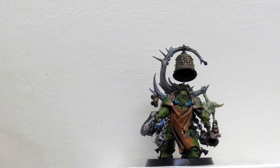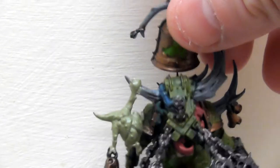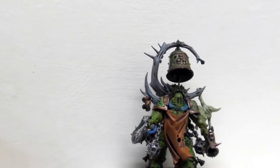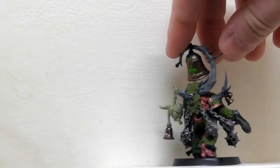The Brightbringer, the vile plague marine, the bell that tolls, decreasing the leadership and morale in his foes while increasing the ferocity of the other plague marines of the Death Guard. Probably one of the best models I've ever painted.